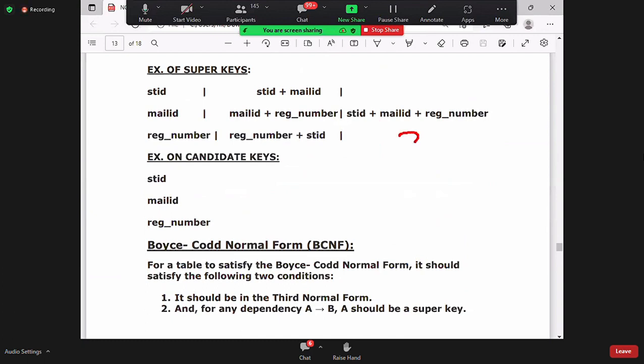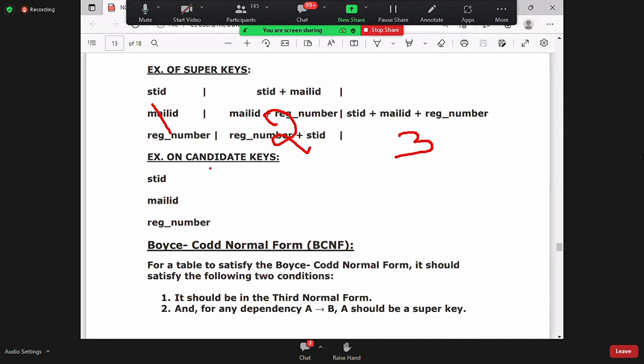Here combination of how many columns? Here combination of how many columns? Here combination of how many columns? 1, 2, 3, 2, 1. In this, what is minimum? 1 is minimum. 1 means individually minimum. So 2 combination is not a minimum. 3 combination is not a minimum. Which is minimum here? Single is called a minimum.